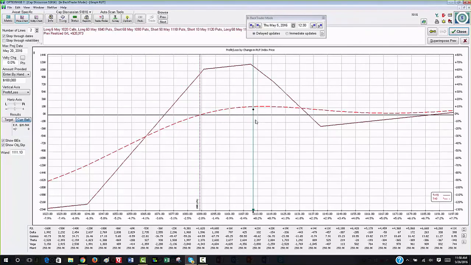So one of the things that I know John always talks about is, imagine if you weren't up in profitability on this trade right here. We would call this sitting on top of the ball. Not a great place to be, in the sense that with movement in either direction from here, you're going to be losing in either direction. In this particular case, since we're up decent money at this point, we have the ability to make a decision to say, are we comfortable with 20 to 30 points in either direction of where we're going to be, and are we okay with that decision? So that's a trader decision that you have to make yourself.